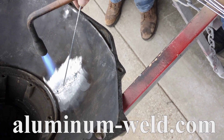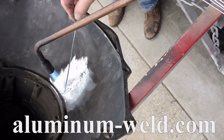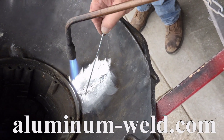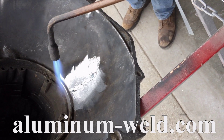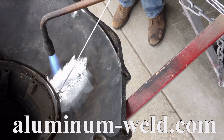We're going to slowly bring this up to temperature so the rod melts — it melts 500 degrees before your aluminum melts. Just keep it hot so the aluminum melts the rod, then fill her in and grind her out wherever you need. Remember: low temperature. It's all about temperature control with this.